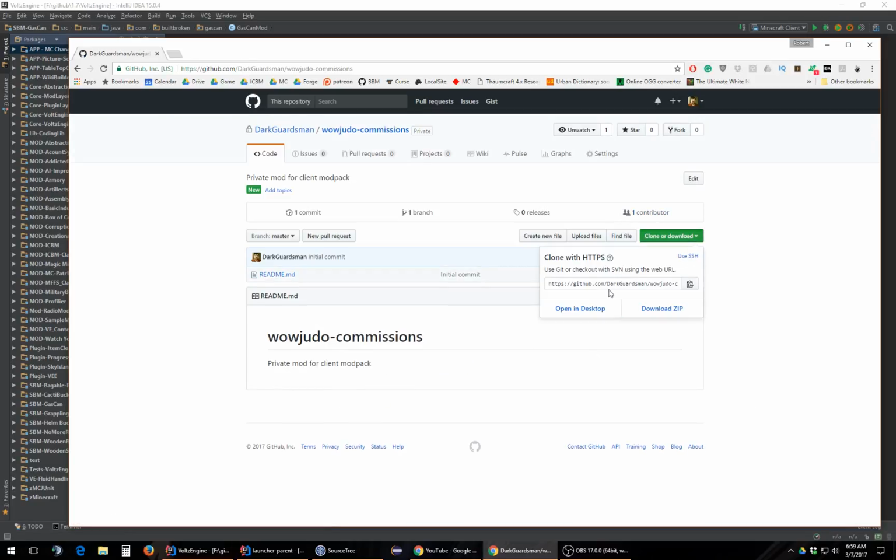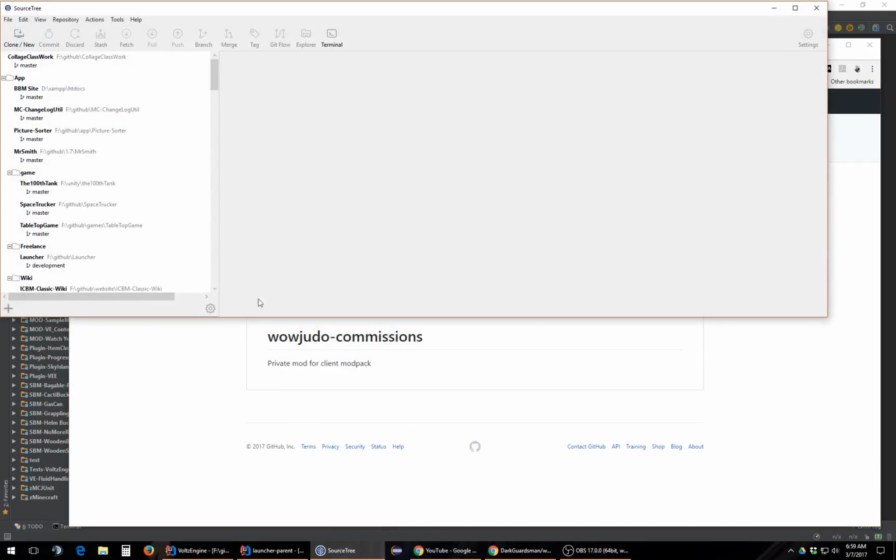And then what we can do is hit clone here. So once it's created, you can actually just clone this and do whatever. Of course, this will be private, so none of you guys will be able to actually get access to this code, but you'll be able to see me work on it. And most of this code is going to be really simple to start with. So we'll go ahead and clone this down.